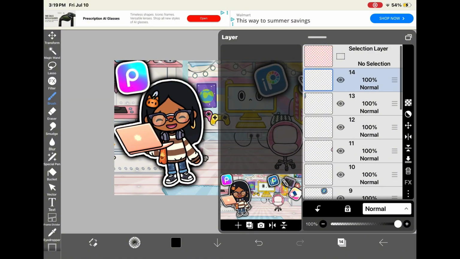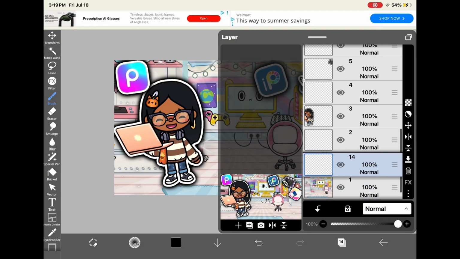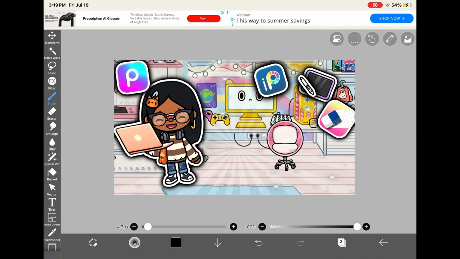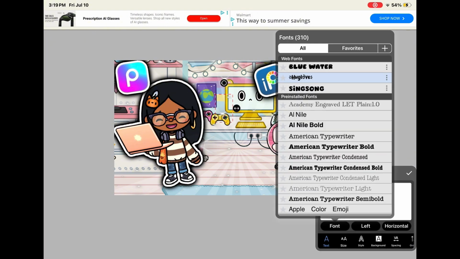Is that what it's called? Yeah, you'll know, you know what I'm talking about. You're gonna add a layer, and you're gonna go all the way down until you're above your background, like under the characters and objects and everything. And you're gonna click text, and then you're gonna add your text.